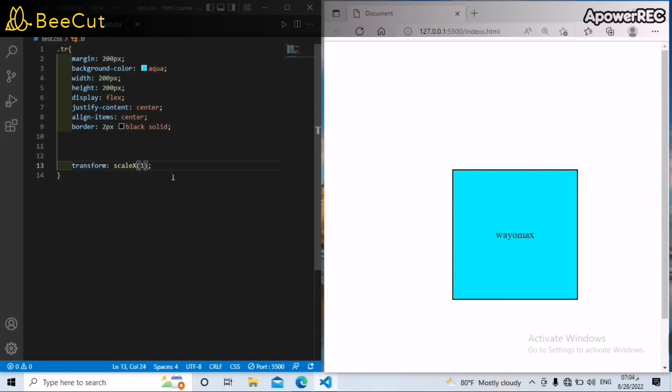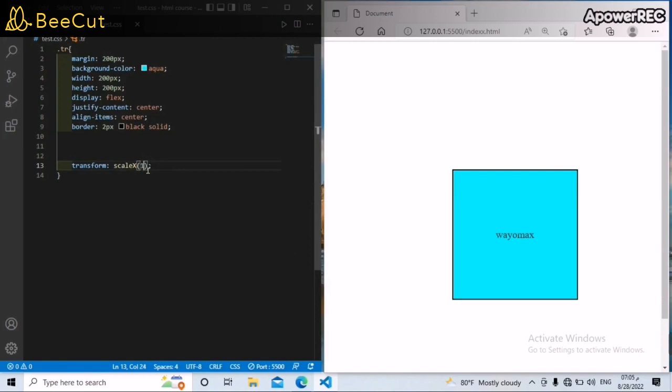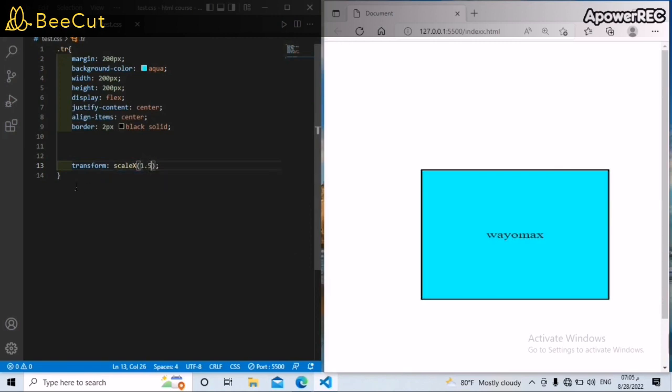So when I write the number 1, nothing will change. But when I write a greater number, for example 3, it will extend along the X by 3 times the default value. You can use decimals with it, for example, 1.5. Notice it extended along the X by 1.5 times.